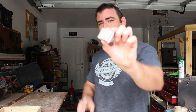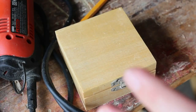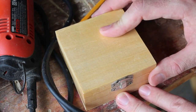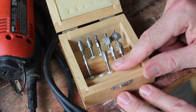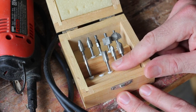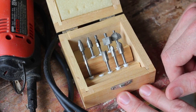I just remembered I wanted to put one of these LED matrix into the box. So before I paint it, I'm going to try to cut the hole for that and hopefully not mess up this entire project that I've worked so hard on. Here we go. Since I've already put the walls on this, it's going to be a little hard to cut out that square. I think a Dremel tool might be best, and I have these rotary tool heads I bought a while back for my Dremel tool and have not used yet. So I'm going to give one of those a try. I've taken it out already, put it in my Dremel, and I'm going to try to not screw this project up.